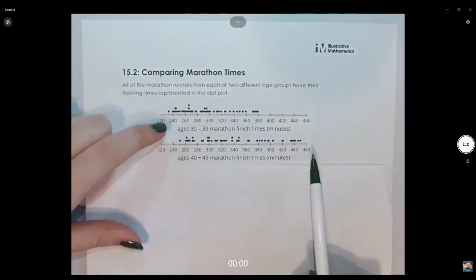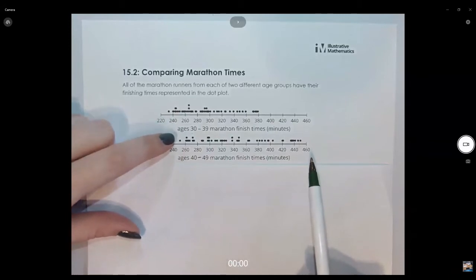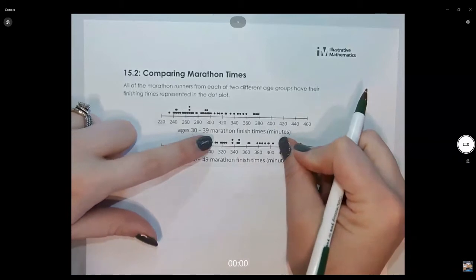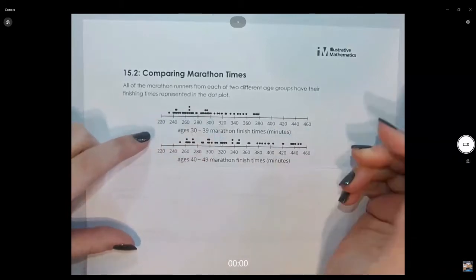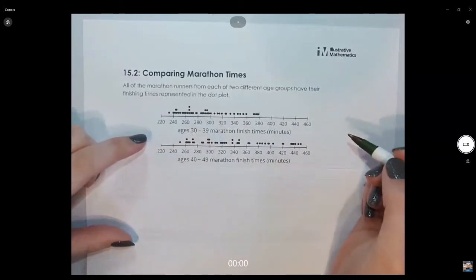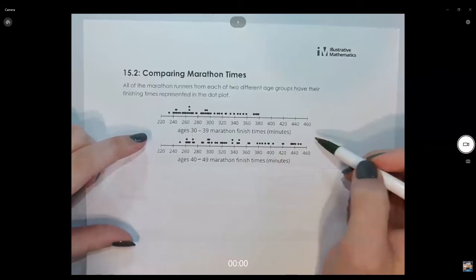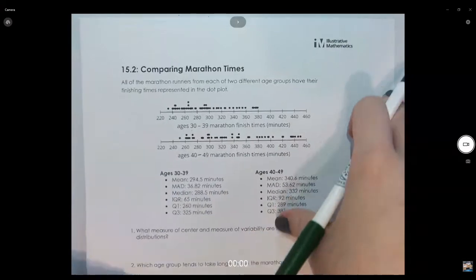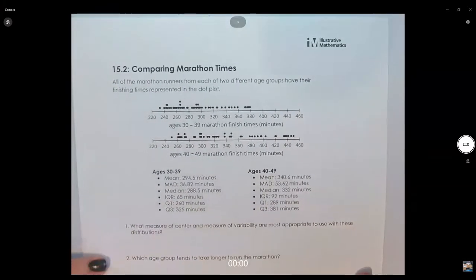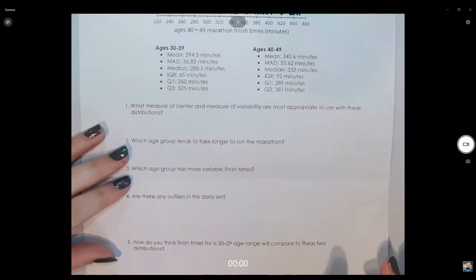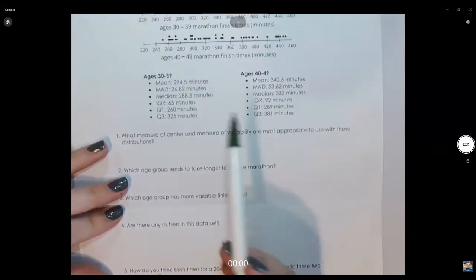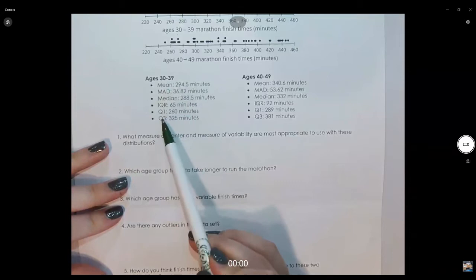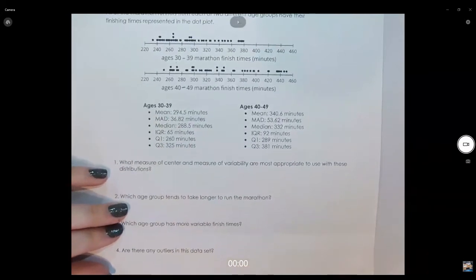But as far as specific numbers, it would be really annoying to go through here and find the median by trying to cross them out and work towards the middle, because there are so many. It would be nearly impossible to find the mean or the average, just because we don't have those exact number values. So what I've done is I've actually calculated those for you, and they're listed here, and we're going to use these to answer a few questions. So we have the mean absolute deviation, the median, the interquartile range, and then Q1 and Q3 in case we need that for each of the data sets.